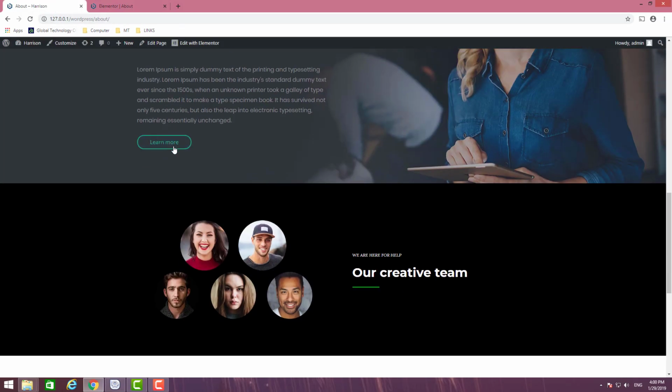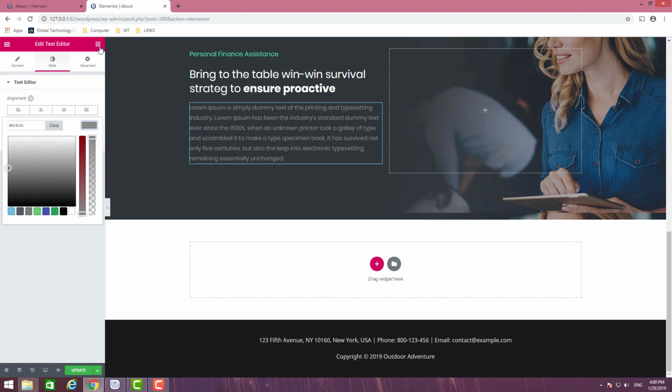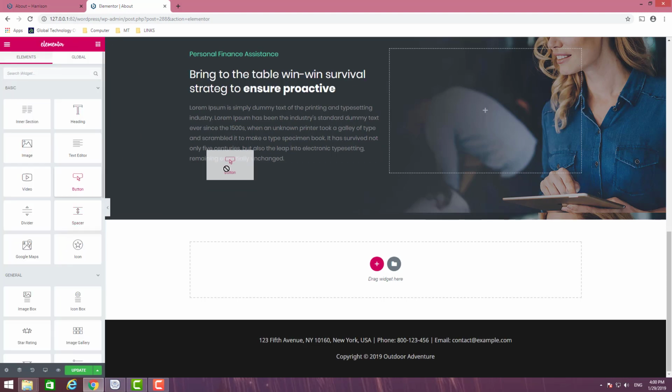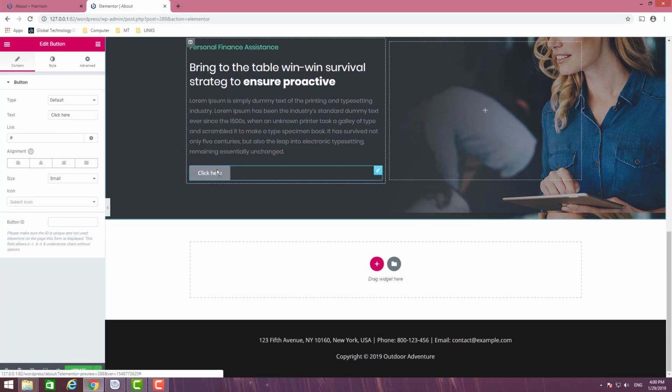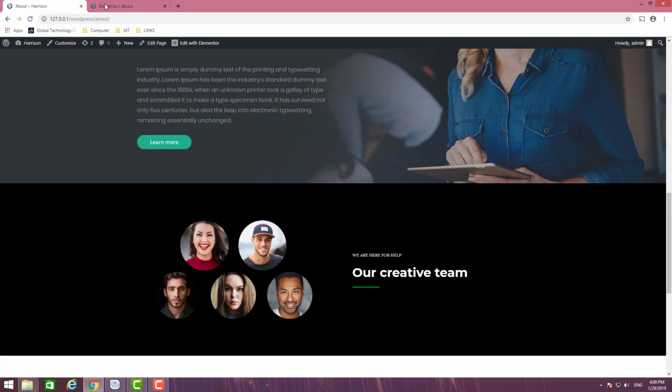Then last we have this button over here. As always, button, which is learn more. So the text should be learn more, and the text color should be white.